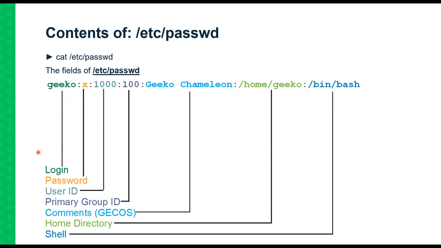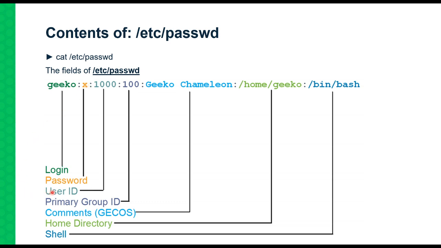So first up is the login name for our user, which is located here. So all the users that are registered on the system will have their own line with the information in here. The first one we've got here as an example is the user called Kiko, and its password is an x. Now we cannot see the password, but this means a password is set, and this password will be in one of the other files. We'll see that next.